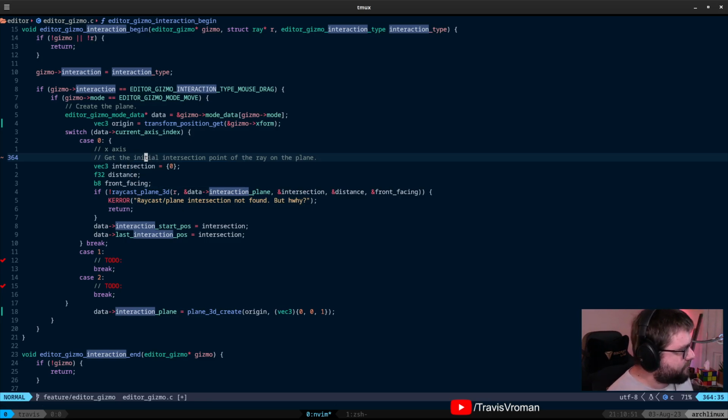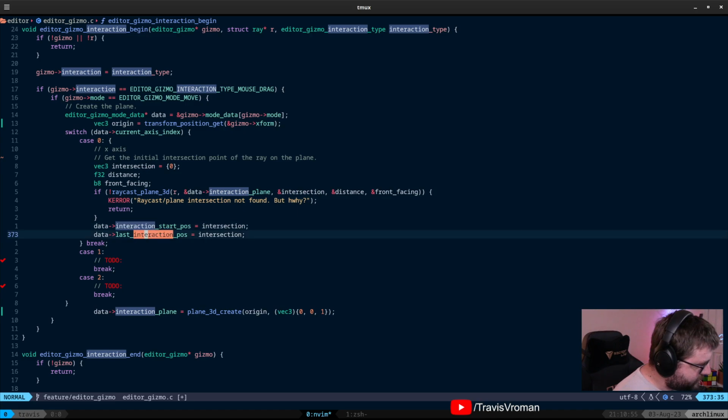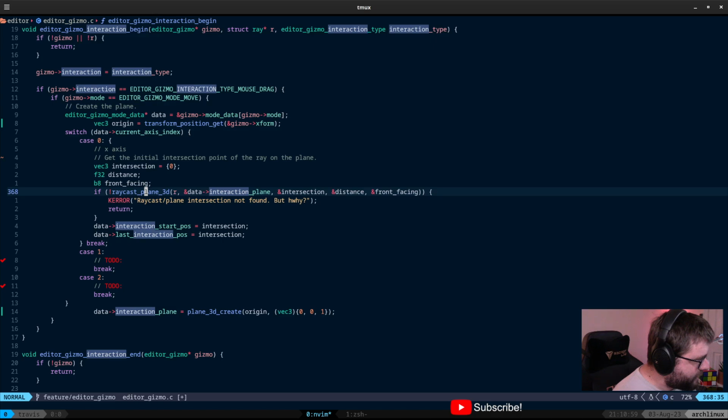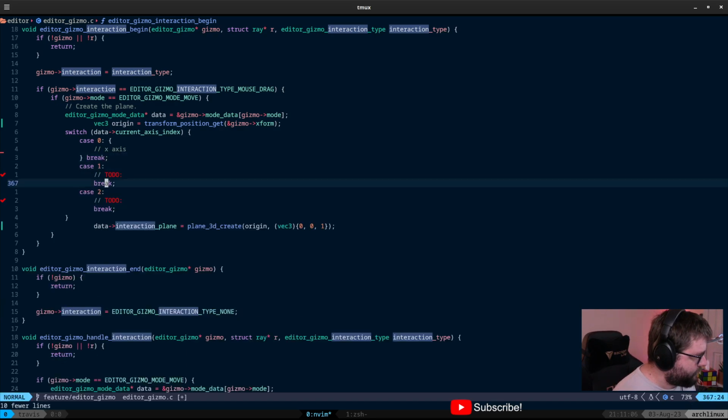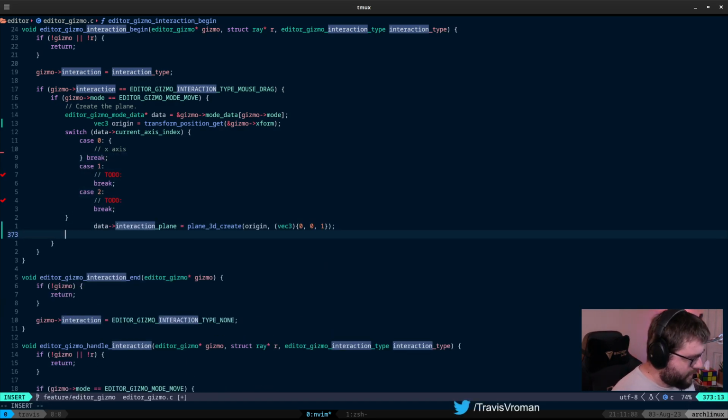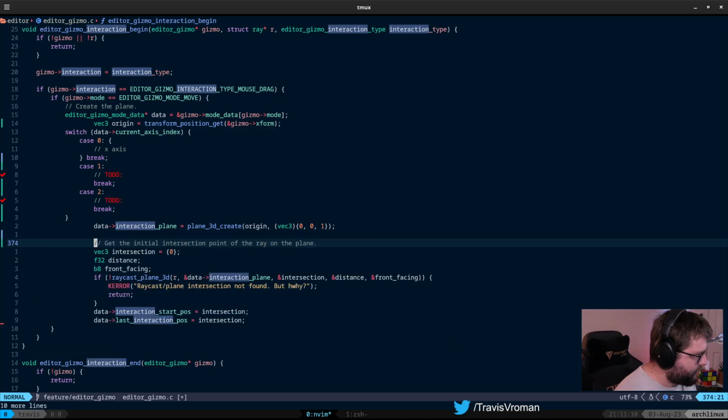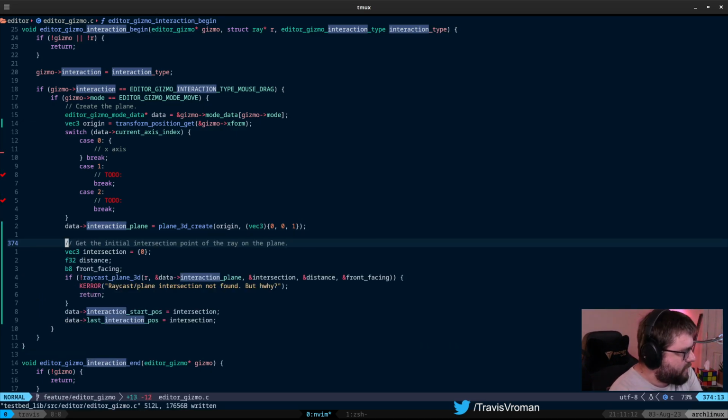Okay. So I'm thinking all of this logic is going to be the same. This raycast logic is going to be the same, with the exception of the interaction plane that we generate. So all of this can go down here. The only thing we really need to determine is our interaction plane's direction.